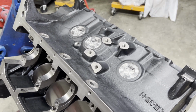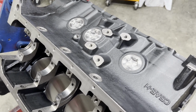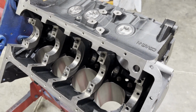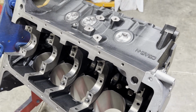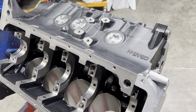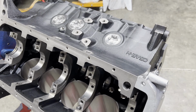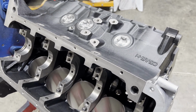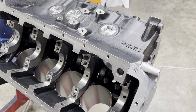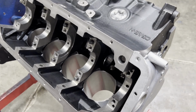Pet peeve of mine, it is not a galley, it's a gallery. So that seems to get tossed around the internet incorrectly a lot, kind of like saying Edelbrock. It's Edelbrock. Milodon, it's Milodon. You can usually call the people on the phone and listen to them when they answer the phone how they pronounce their company name. So that's my soapbox for the day.